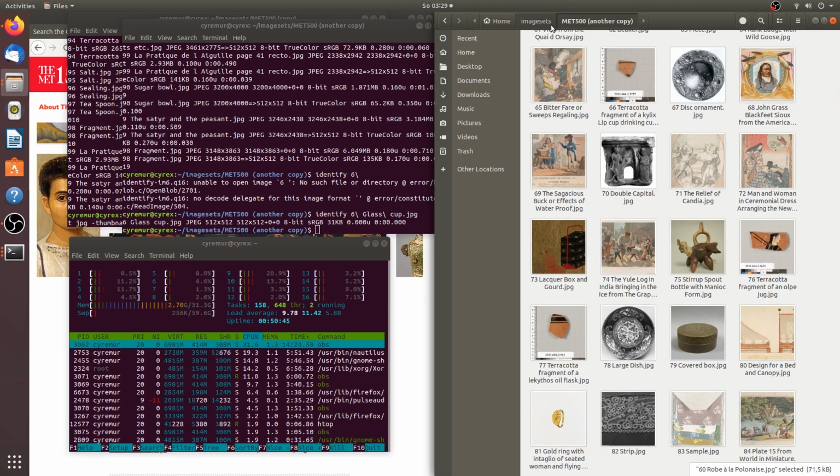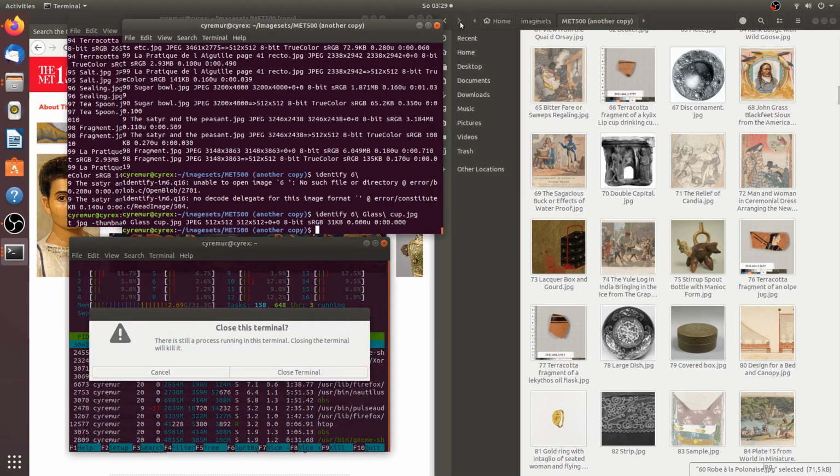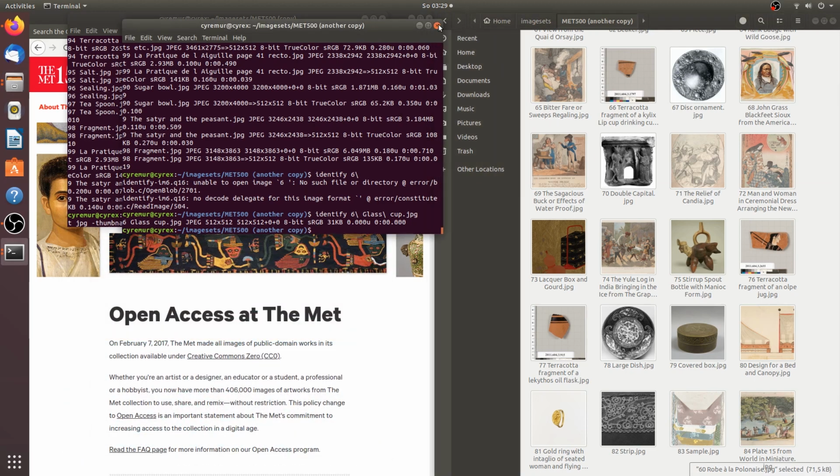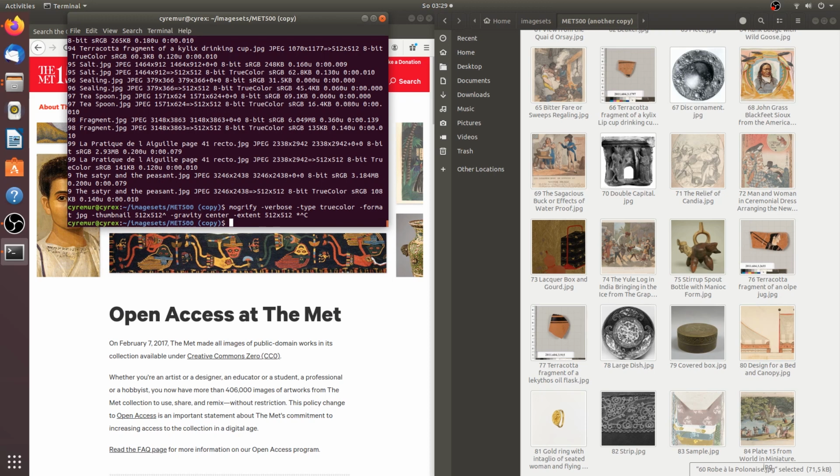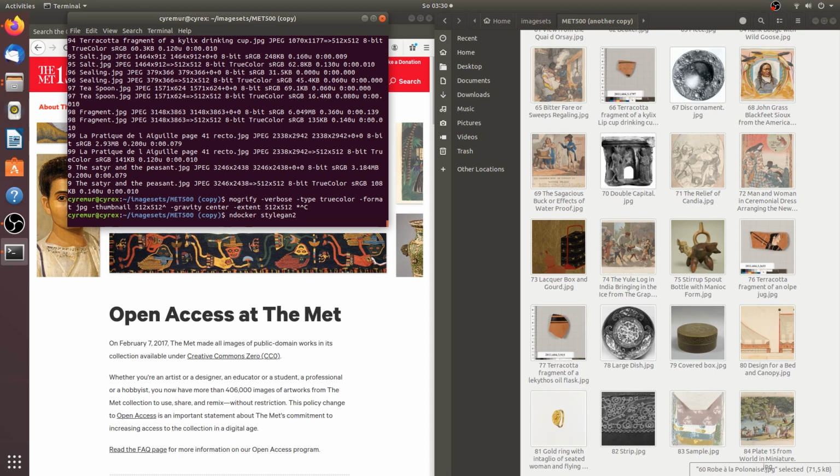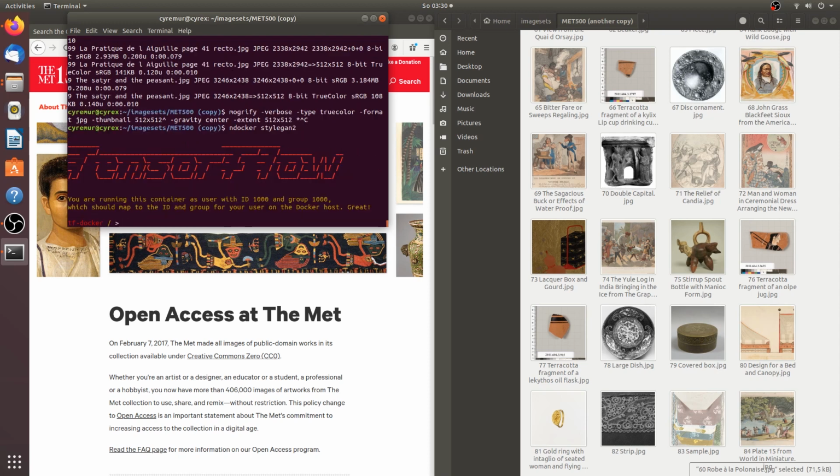Good. So now that we have the pre-processing done, we can go back to StyleGAN. And if we remember correctly, we set up this nice alias of ndocker StyleGAN2. That just brings us back into our environment.